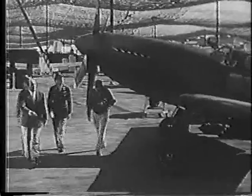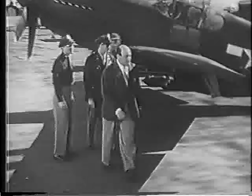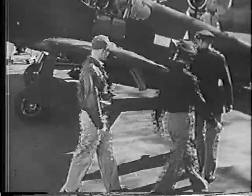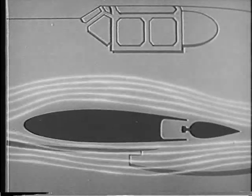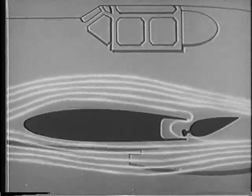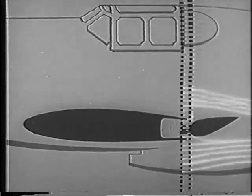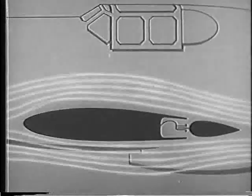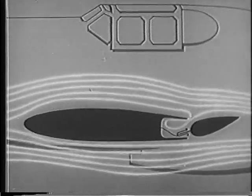We're using the same laminar flow airfoil as before that made the Mustang such a fast ship. And this is a newly designed aileron that gives the ship an extremely fast rate of roll — we call it the sealed balance type. I have a diagram here that illustrates how this aileron works. The normal aileron: when it moves up into the airflow, air leaks through the space between the aileron and the wing — that's where a lot of the force applied to the stick is wasted. But our sealed balance aileron lessens, to a great extent, the force required, because the part of the airflow that formerly escaped can no longer do so. The cloth connection stops it.